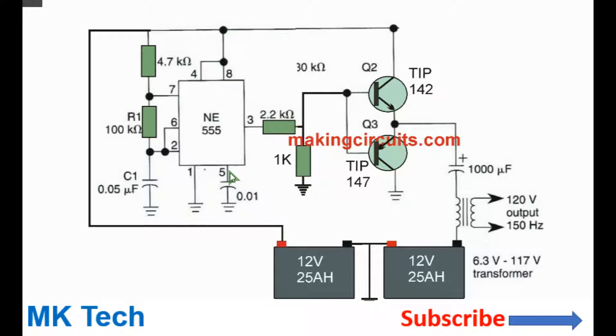Pin 4 and 8 are connected to the positive rail, pin 5 to ground through a bypass capacitor which is 10 nanofarads, and this is the ground pin, pin 1. The output is pin 3 whereby the square wave pulses are generated.